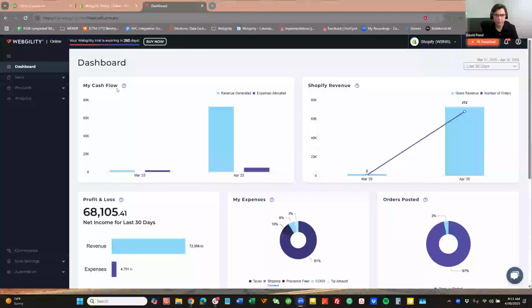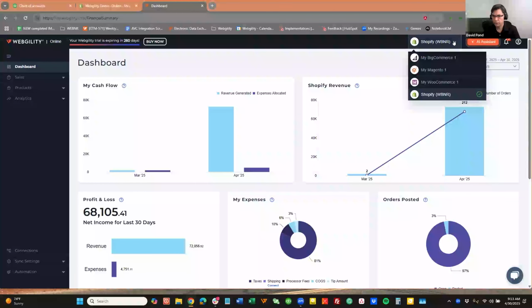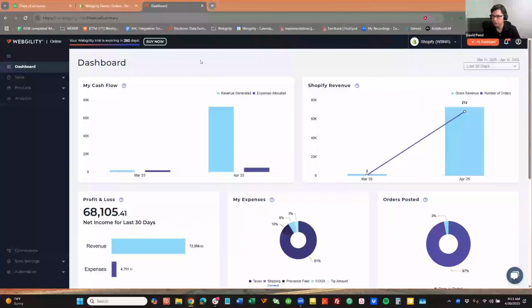So Webgility, obviously, is all online software. Webgility is paired up with QBO, QuickBooks Online, and we connect to different stores and marketplaces. This is just the homepage of our Webgility, and here you can see there's a bunch of stores connected. I've had customers that have had like 23 different stores connected, or multiples of a POS system or locations. So there's a lot of differences to the configuration.